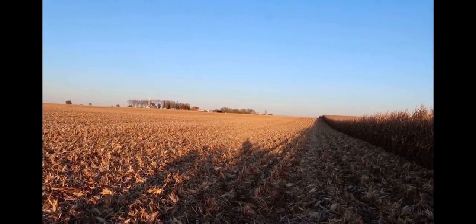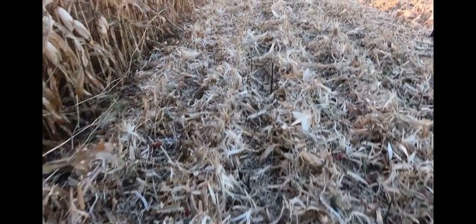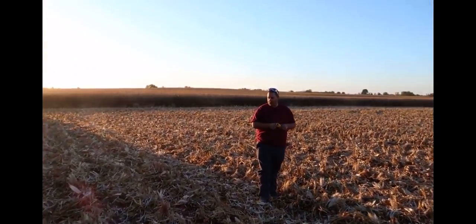Onyx has got to fill up a truck and a half down there, so we had a minute to wait. Figured we'd get out and see what kind of job it's doing. Right here I was pushing about 5 miles an hour. I tilted the head back, got it working a little bit better. How's it look, Kent? Good.